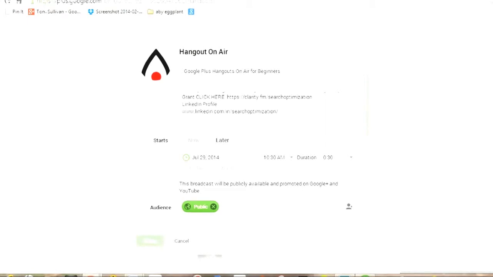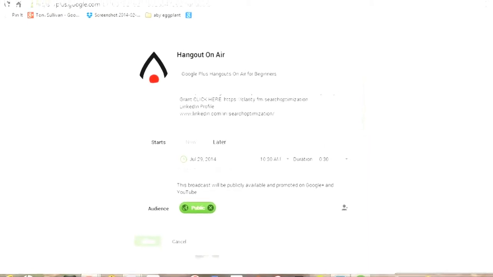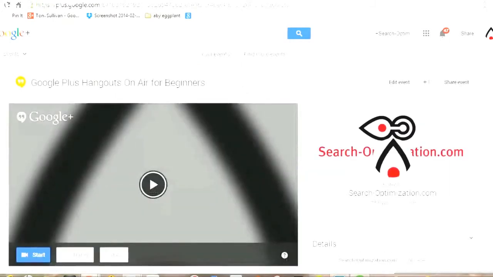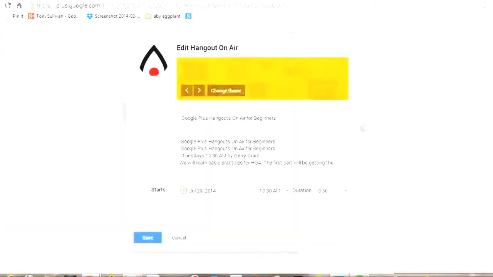But if I post it and it goes up, I can go back and edit it and add an image. So I go up, edit event, and I don't like their standard pictures, I suggest you create a picture that will change the theme.